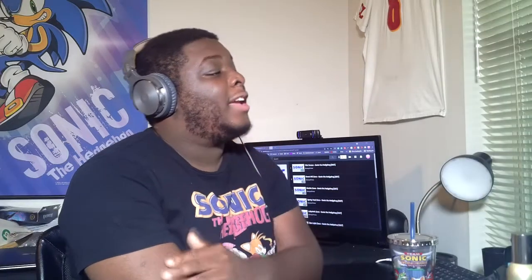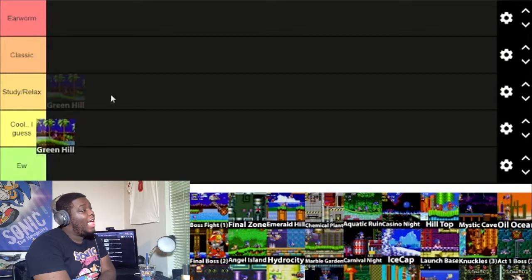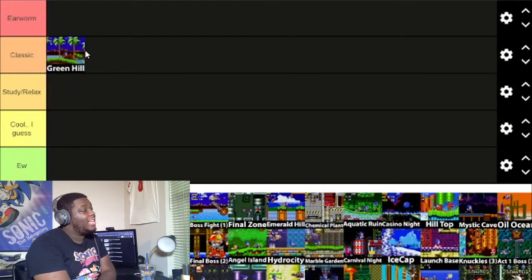Anyway, first off is Green Hill Zone. Honestly, with Green Hill, I feel like I have to put this in Classics. No matter how oversaturated it may be nowadays, it's still a bop. It's oversaturated for a reason. It's just a classic. When you think Sonic, you think Green Hill Zone.